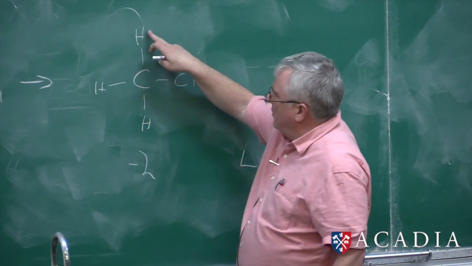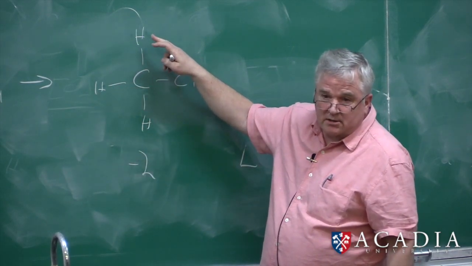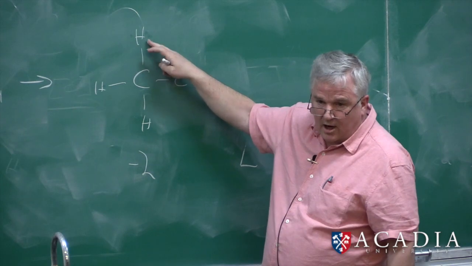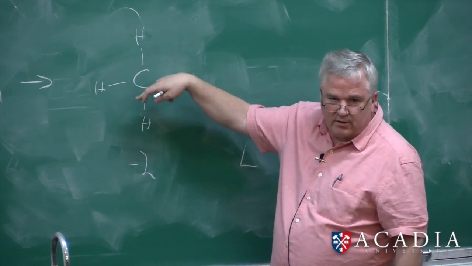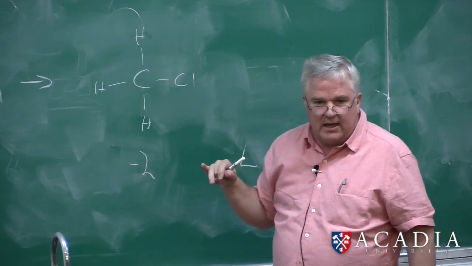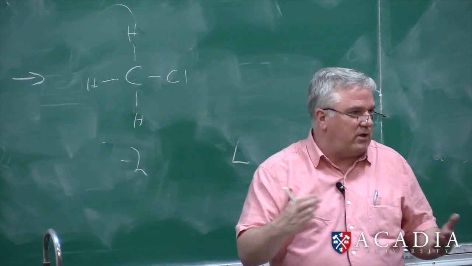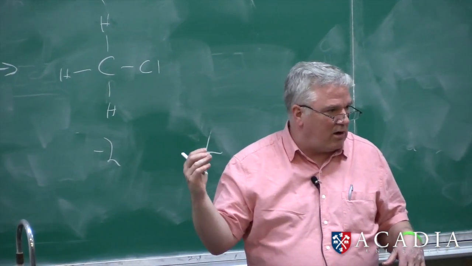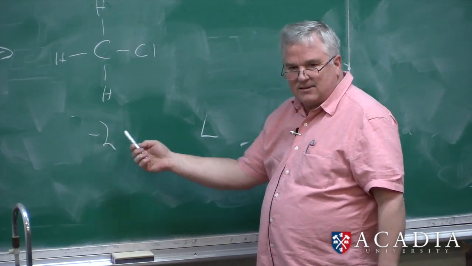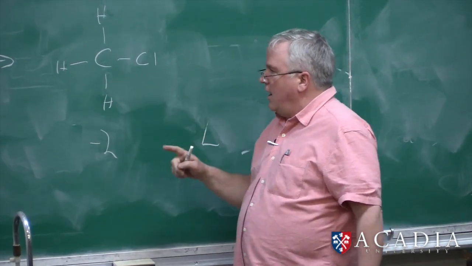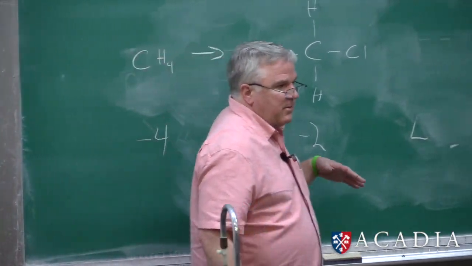So our hydrogen is less electronegative than carbon. So each of those is a plus, so it's -3 for the hydrogens, but chlorine is more electronegative, so we give it a +1. If you remember your oxidation rules, the halogens were always -1, so that's -2. So we can see that we've oxidized our carbon. We've gone from -4 to -2.